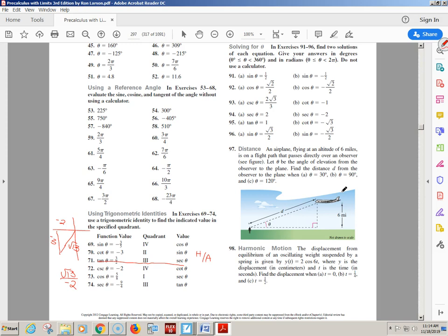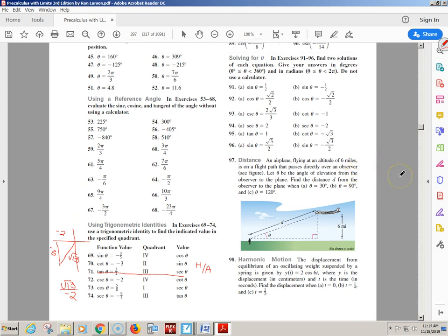Okay. And then number 91, he's right up here on the other side. Find 2 solutions, maybe a coterminal thing. Well, you know what? We had our cheater chart up here a second ago. Sine is 1, 2, 3. Isn't it sine 1/2 that pi over 6 is? But it's a positive 1/2, so I have to think about that. Well, I could do a pi over 6 and a 5 pi over 6. They're just asking me for when this is true. I'm going backwards in my unit circle. Does that make sense?